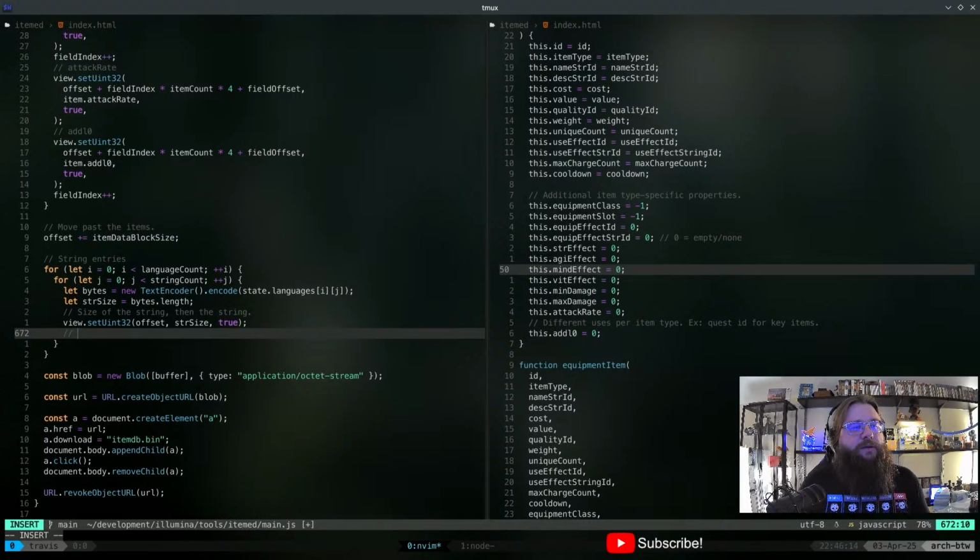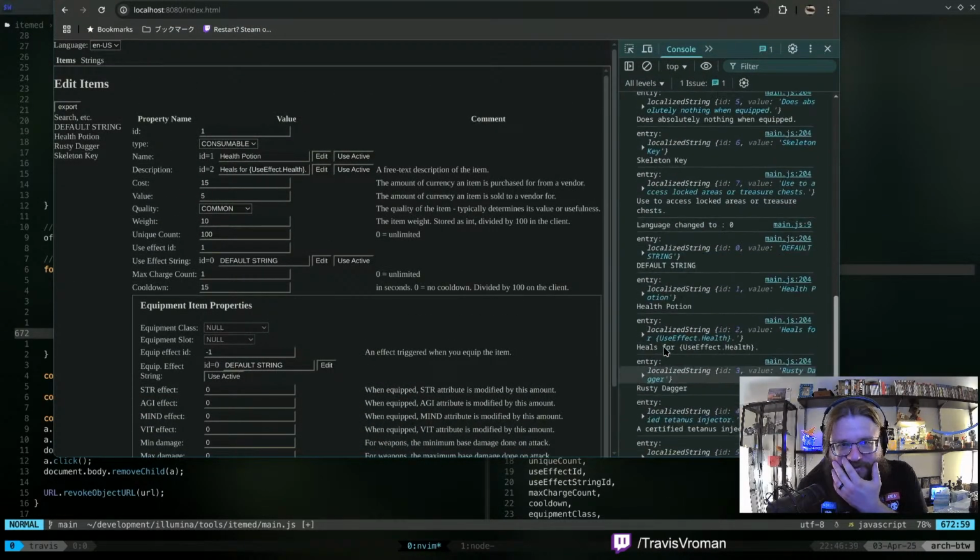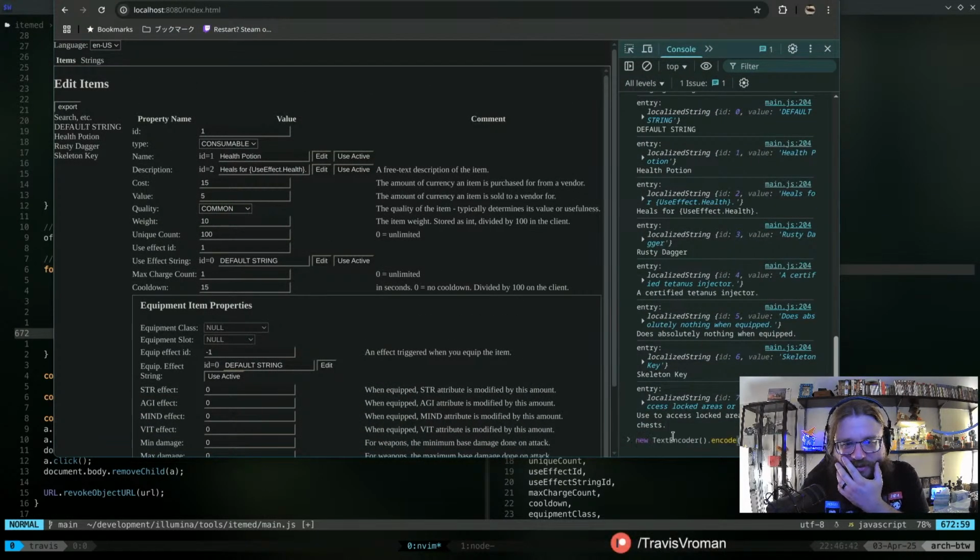So, iterate the bytes array and add them to the buffer. Can't you just do, if I have, let me see, I feel like there's got to be a less dumb way to do this.